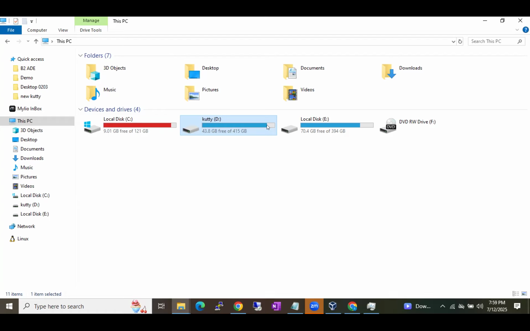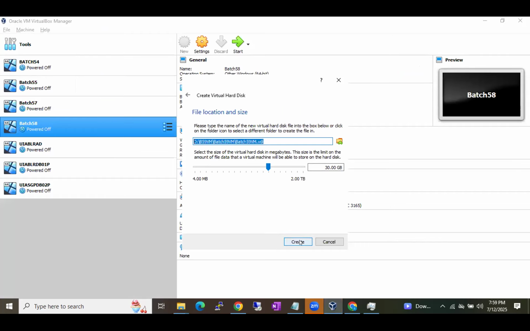You cannot say 40 GB, because we have capped that machine up to 30 GB. So it will use up to 30 GB only. Even though I have 43 GB, don't think it will grow up to 43 GB. No, we have capped that file. Once the 30 GB is completely full, the machine will stop because there is no free space. Then you can extend the drive so that it will start again and run fine without issues. So this is how it will work, guys. Simply click on create. That's it.